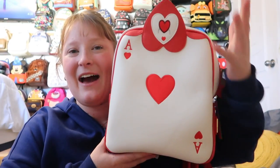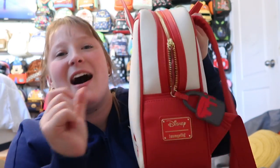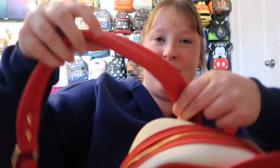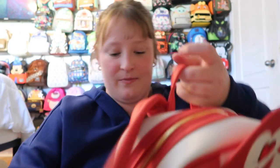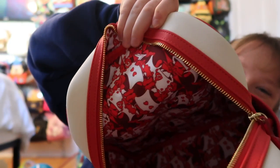For my Alice in Wonderland collection, I have the ace card bag — and I really like it because it has an 'A' for Alyssa, so it felt perfect. I've worn this so many times. I love the zipper pull — it's a paint bucket and it's red, and red is my favorite color. The straps have like glitter on them, which is so beautiful. On the back you have the Queen of Hearts and Alice. It has side pockets and gold hardware. Inside you have a bunch of the cards, which I think is so cute. It also has little feet.